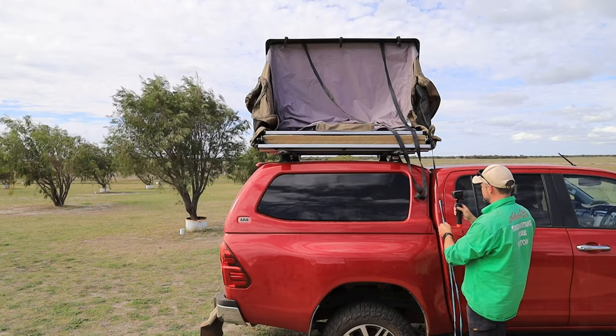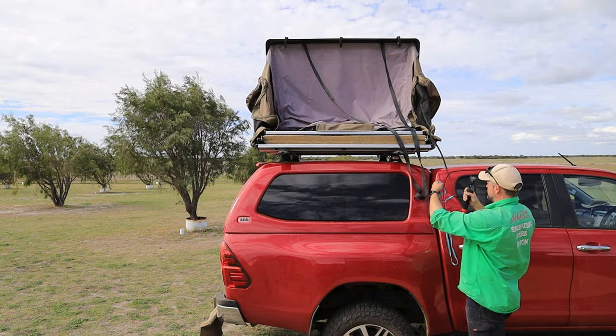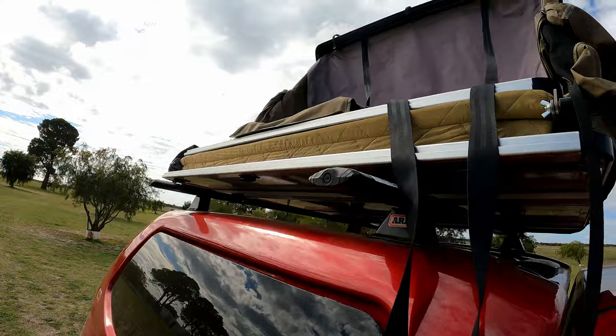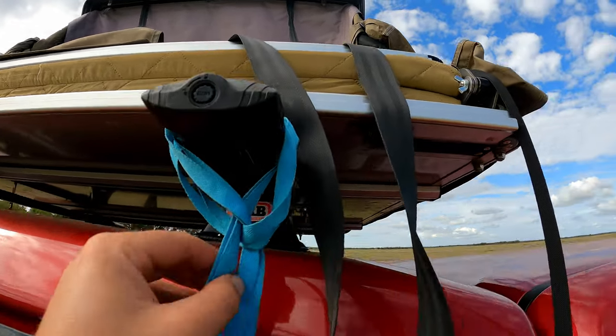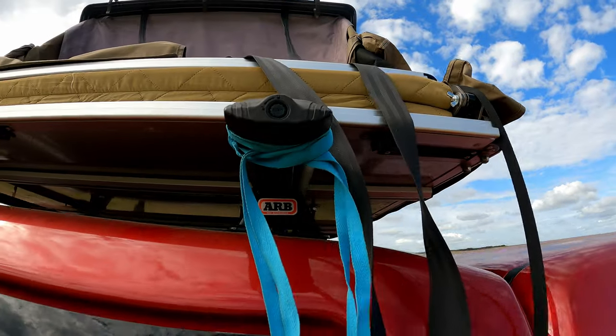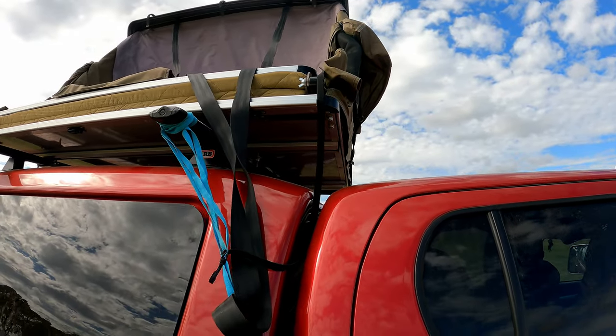So for us, quick clove hitch around the roof rack, and that keeps that there. Stops it from blowing around, it stops it from blowing away.